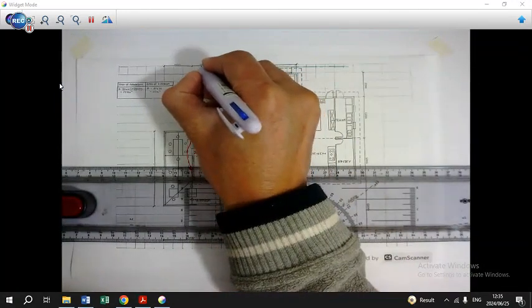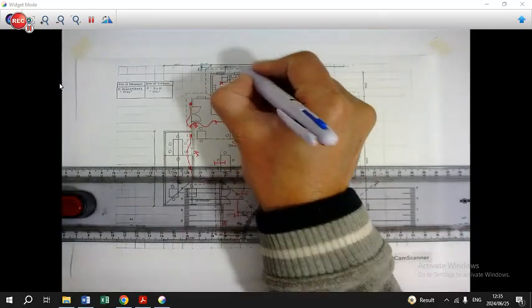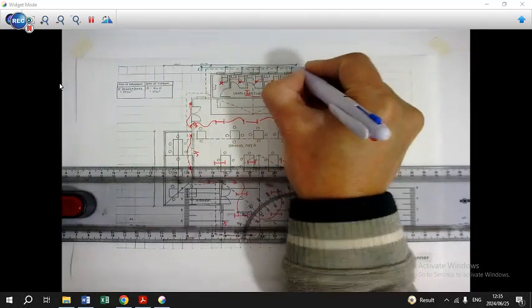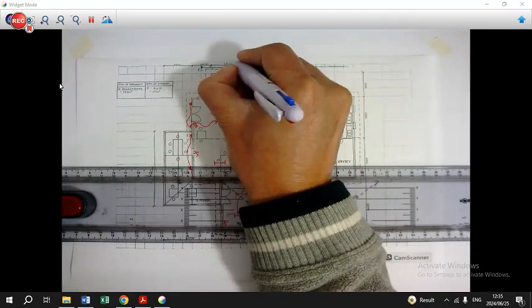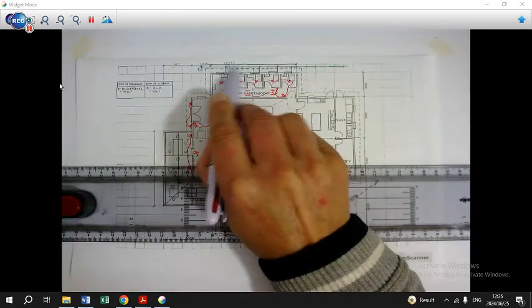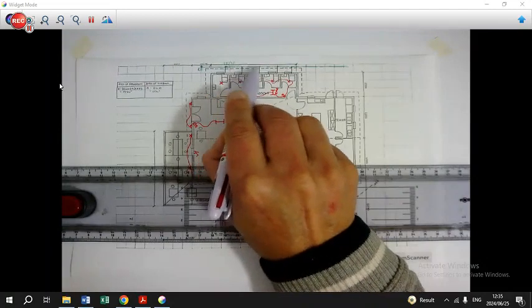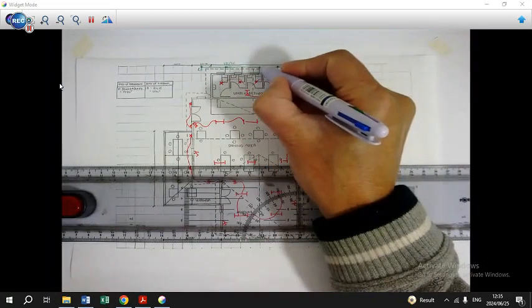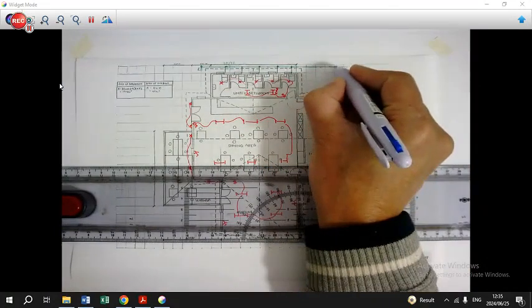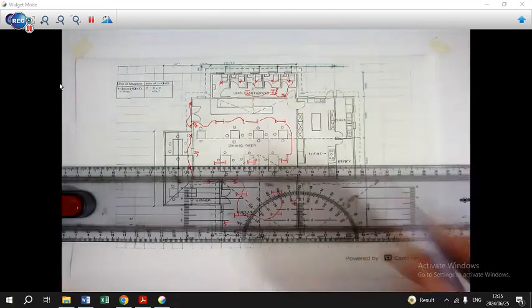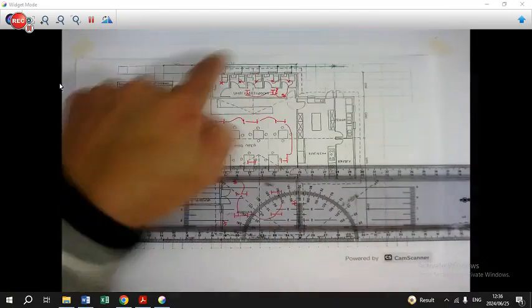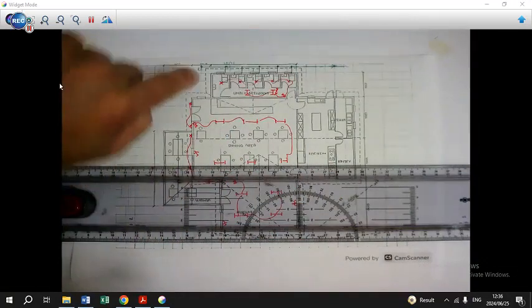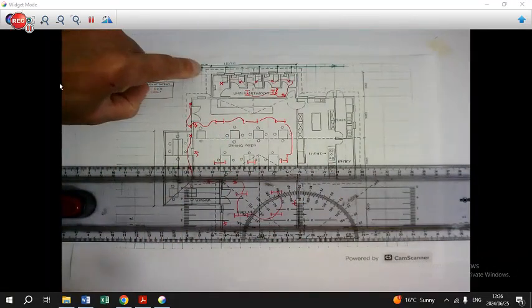You also need to extend it a little bit further this way so that you can have an RE here, which is a rodding eye, and at each of these respective junctions you are going to have an IE or an IC, one of the two you can choose, but you need to write them in IC or IE. Each one of these will be a dot, and that will represent an inspection eye or an inspection chamber. And then on the line you just need to show an arrow, because that shows the direction of flow. That is now a sewer line where you have individual pipes coming out into a main pipe, the rodding eye being the start of the sewer system.